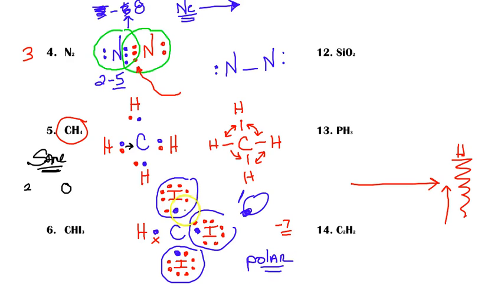In another course, you should be able to look up these values, but it doesn't matter. In essence, iodine is actually more electronegative than carbon, so it pulls the electrons more this way. So believe it or not, the negative side of the molecule is the iodine, and this is the positive side. But it's easy to identify a polar molecule when you see asymmetrical behavior, where there are differences. If there was an iodine here, what do you think it'd be? You're right, it would be nonpolar because it'd be the same all the way around.